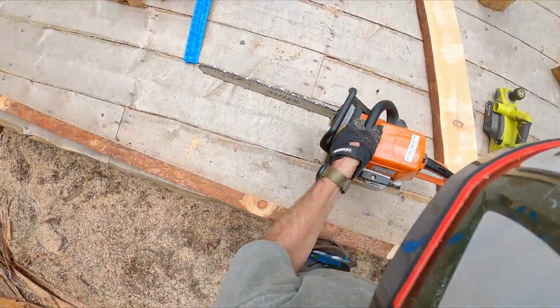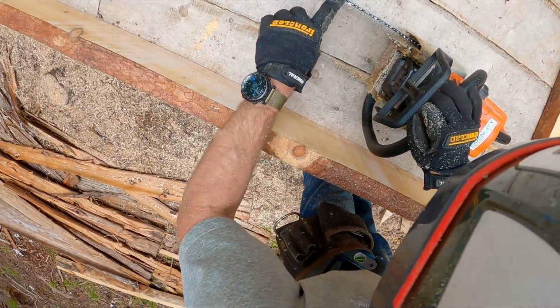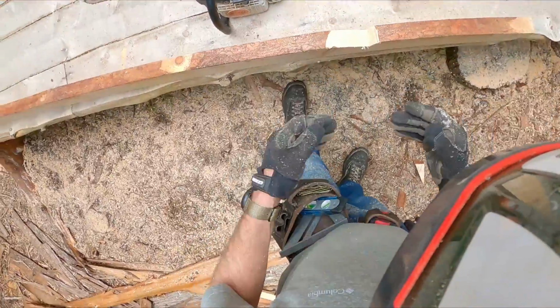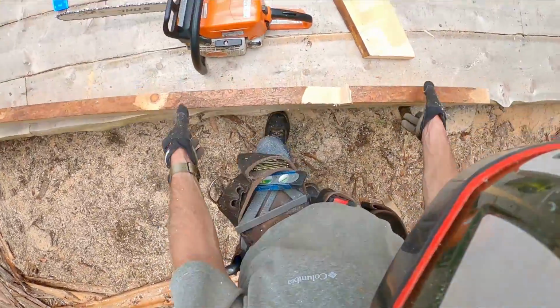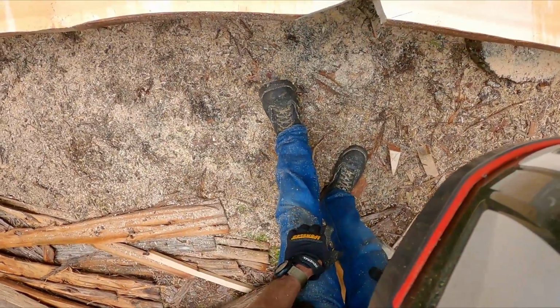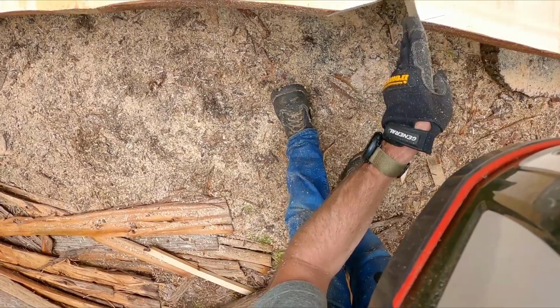Got the wrong chain on here, I just realized a few cuts ago. It's a full chisel chain, which is really hard to do this kind of stuff with. It just grabs. I mean, it cuts fast, but I don't really want it to cut that fast. Yeah, look at that, just chopped it up. I have to go put a different chain on.